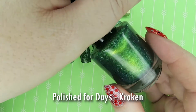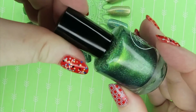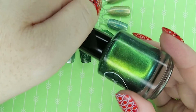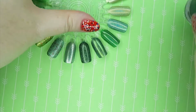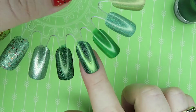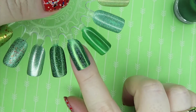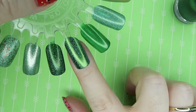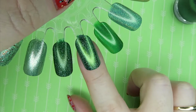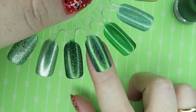So love this brand. Look at this beautiful gold flash in here. It's so, so beautiful. There's kind of a bluish tinge off this as well. So it kind of moves, but the gold is really, really strong. But it is a green base with this blue gold flash, and you've got those scattered holographic, kind of crushed flakies I'm guessing in there, but I could be wrong about that, but they're silver holographic glitters in there, so love, love, love that.